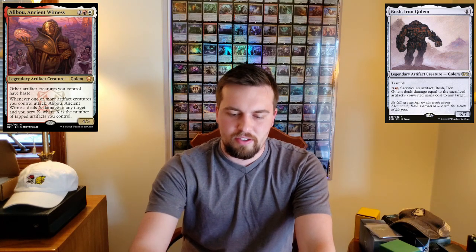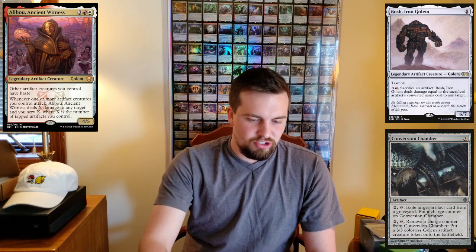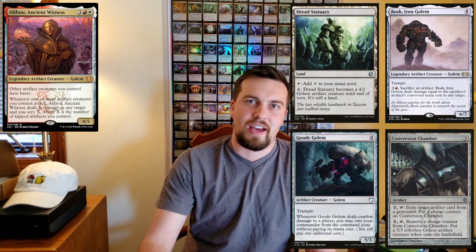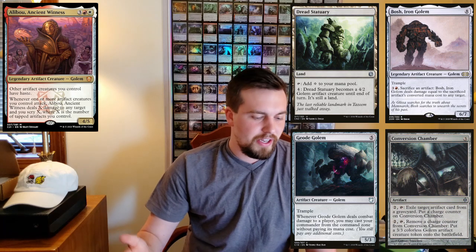And another way you can take this deck is Golem Tribal, which could be kind of funny. I'm just going to read off some good Golem cards. I definitely should have pulled them up, and I didn't think to do so. You've got Bosh, which is just a very solid card. It's a good way to deal more direct damage. You've got Conversion Chamber, which lets you slowly make Golem tokens. You've got Dread Statuary, which is a land that turns into a Golem. You've got Geode Golem, so that way you can pull your commander into play for free.